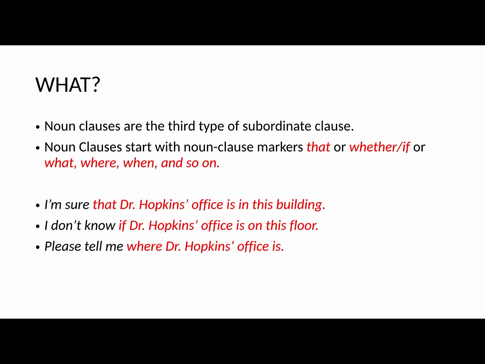So here are 3 example sentences to show you what they are. I'm sure that Dr. Hopkins' office is in the building. So starting from "that" to the end, this is the noun clause with the marker "that." I don't know if Dr. Hopkins' office is on this floor. Please tell me where Dr. Hopkins' office is. The noun clauses are marked with red.